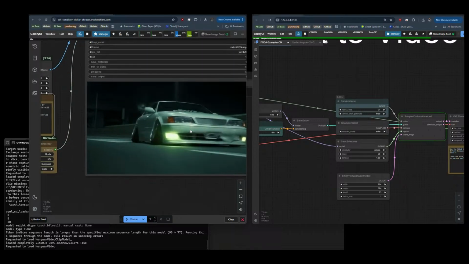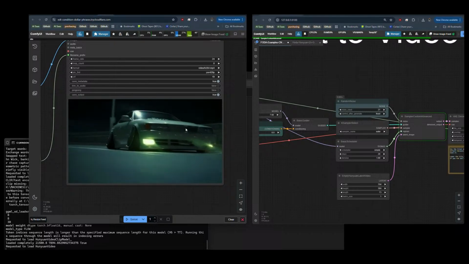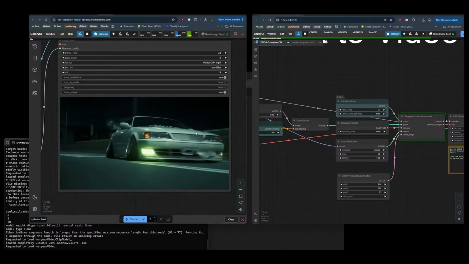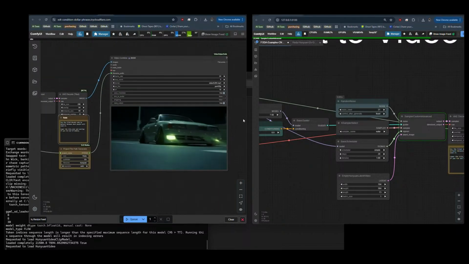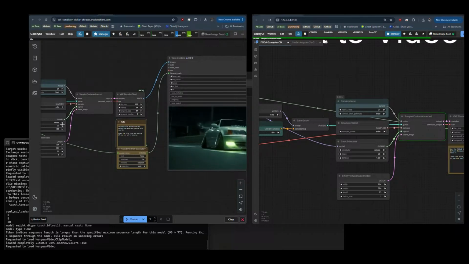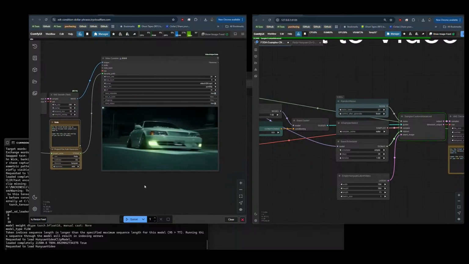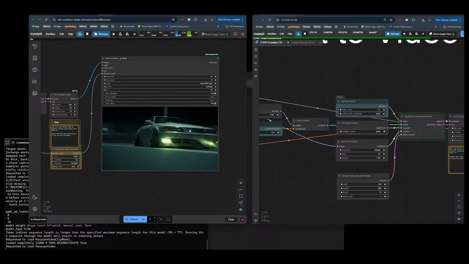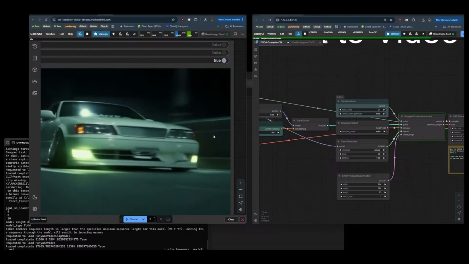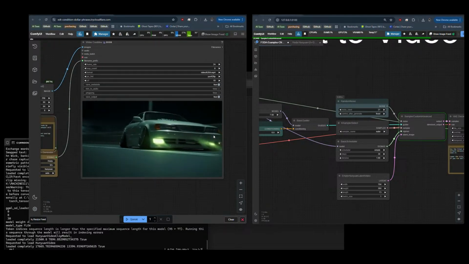Okay, so bit glitchy, because it's low res. Bit glitchy, but not bad. This is the point where I'd probably say push up the steps to try and compensate for the glitchiness. See the grill? The grill's kind of weird. It could just be like a custom plate.